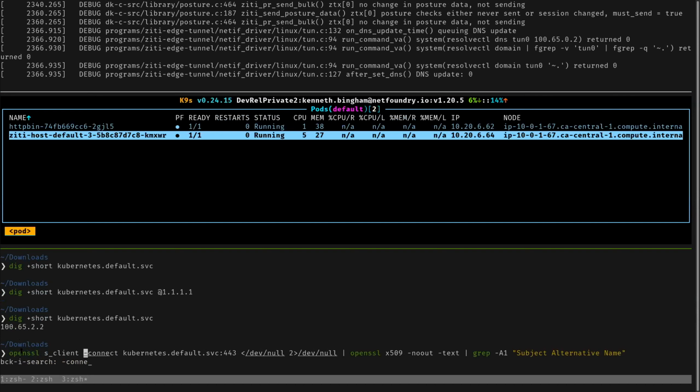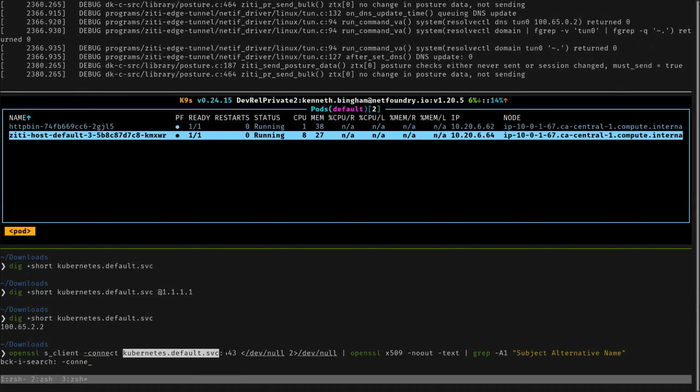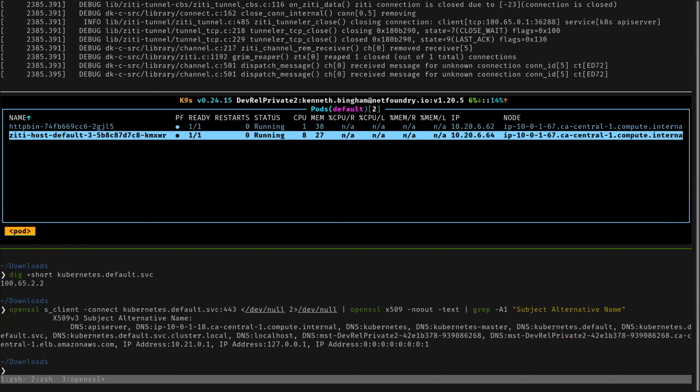I'm going to run that OpenSSL connect command again against this domain name, which is now being provided by Ziti on this computer. Let's see if I get anything. So we're getting the same certificate back because we're connecting to the same API server on the master. We're just doing it via Ziti now instead of over the internet through the Elastic Load Balancer.